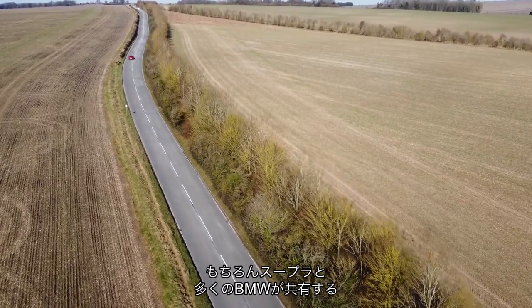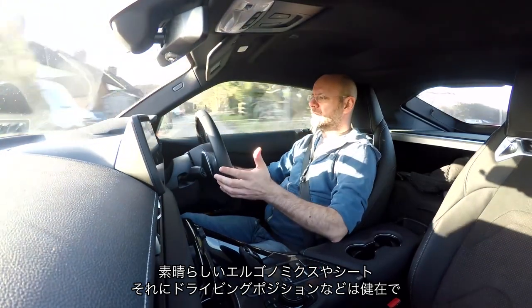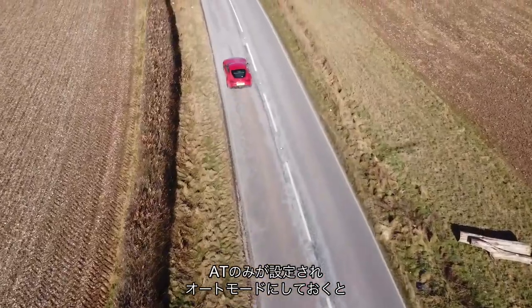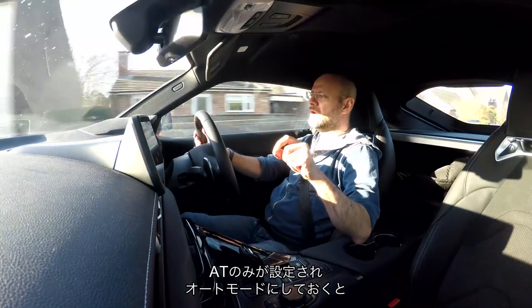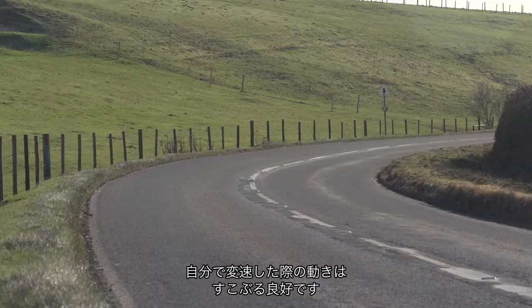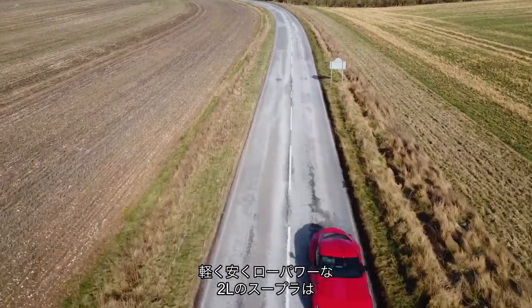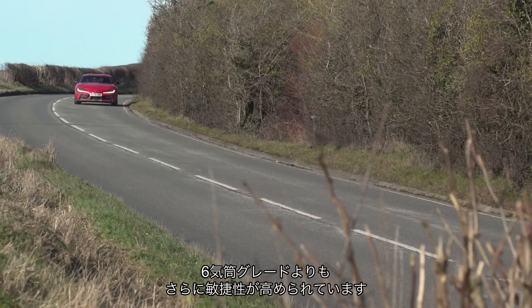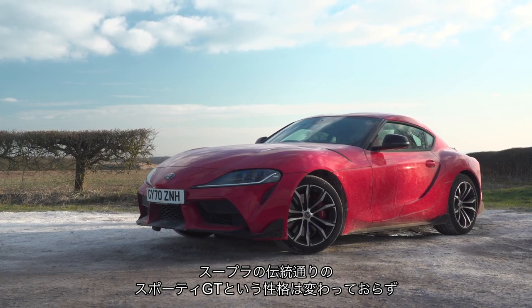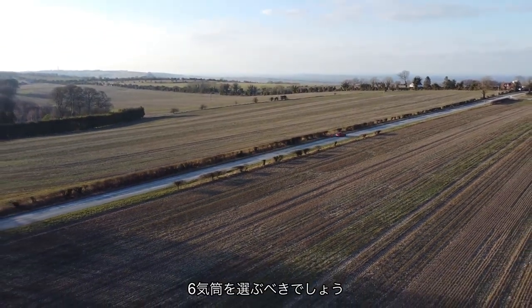What it does have — and shares with the Supra and quite a lot of BMWs — is great ergonomics, really good seats, a great driving position, a proper laid-back, low-slung feel. You can pull the wheel out a long way towards you. It's automatic only, and that automatic gearbox, if left in auto mode, sometimes lugs things out a bit rather than changing down quickly — but you can change gear yourself and it's very good if you do. Lighter, cheaper, and less powerful than the three-litre, the two-litre Supra is more nimble than its six-cylinder alternative, but not by enough to challenge its most agile rivals. It remains a sporting Grand Tourer — a traditional Supra in the best, quite muscly sense. And given that's the case, for us, six cylinders suits it better.